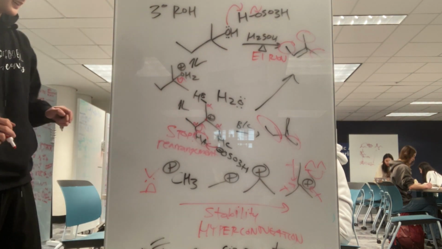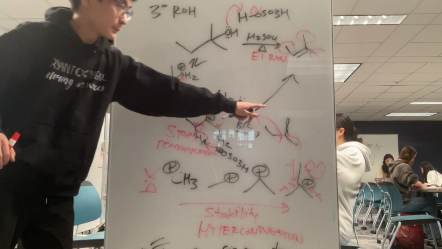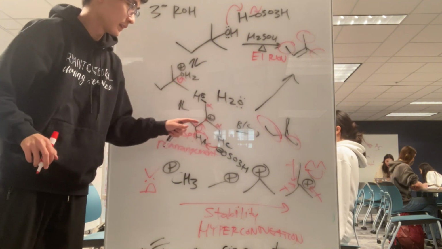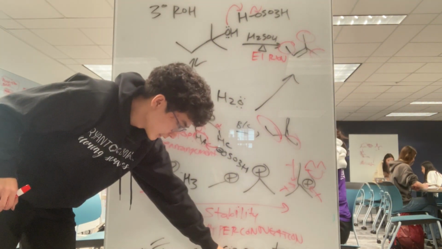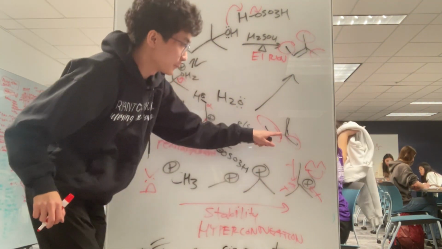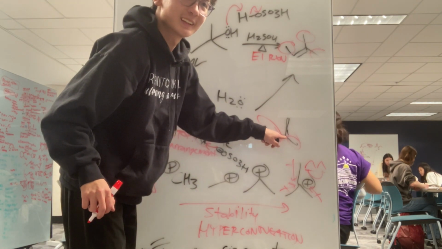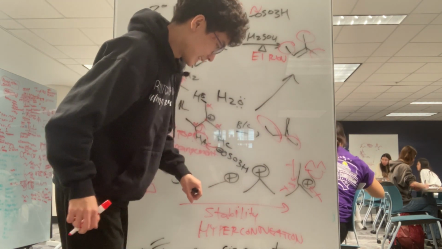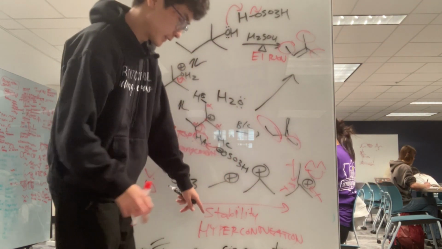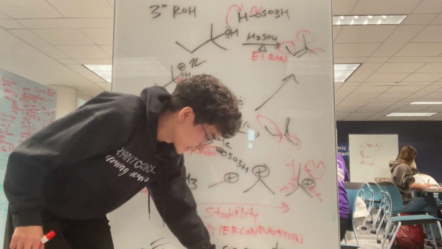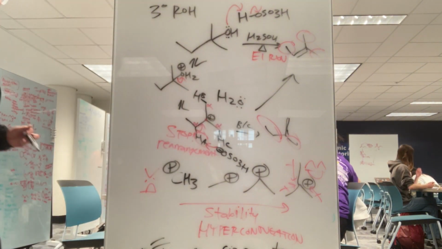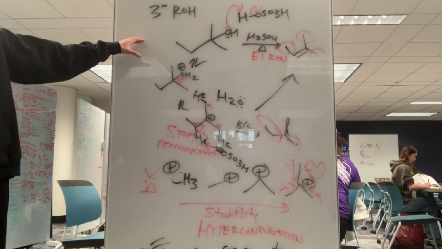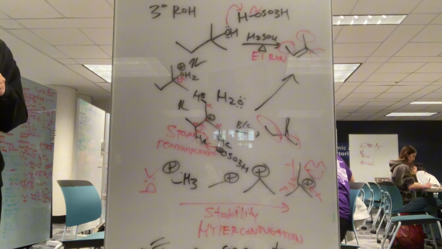Wait, so what do B and C make? B and C make this right here, which is a geminal alkene, where the 2 R groups are on the same carbon. Okay. The cis alkene is going to be when the 2 R groups are on the same side of the alkene, like that. Right. So this is dehydration of alcohols on a tertiary alcohol. Okay.